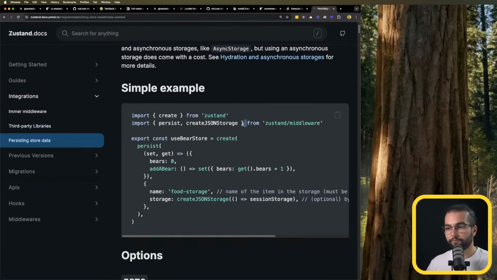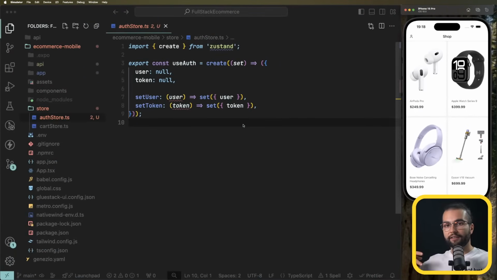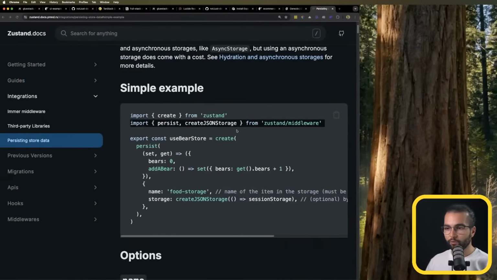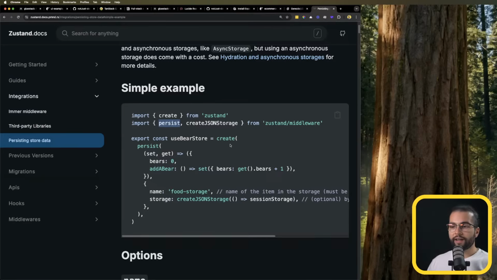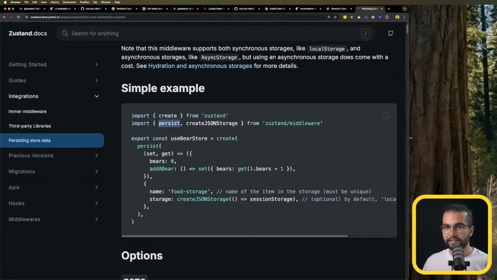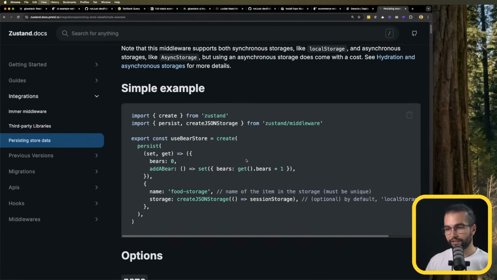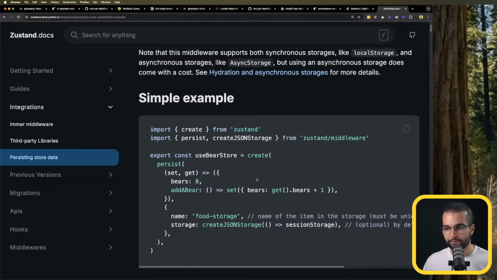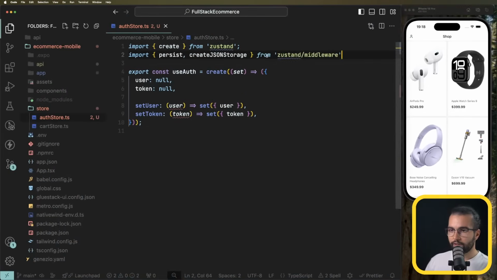So persisting data, like everything that is in Zustand, this is data that we're gonna lose once we reload the application. Once we close and open the application, the global store is lost. However, with a middleware like persist, we can take the store and write it to the storage of a device, so that next time when we use it, it's going to read it and have the same data. So let's try to import from middleware these 2 stores. The middleware persist and create JSON storage.